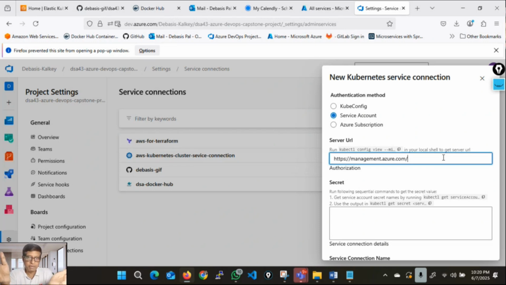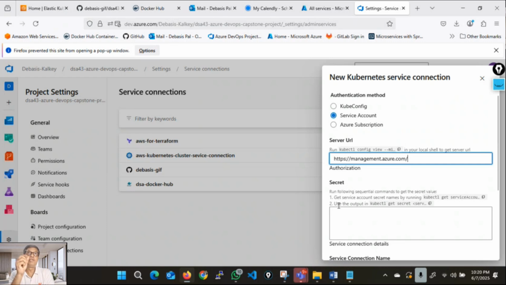You can go for serverless, or you have created it on some physical server of AWS. That is what you are going to mention after you have extracted the URL. And then this is the secret.